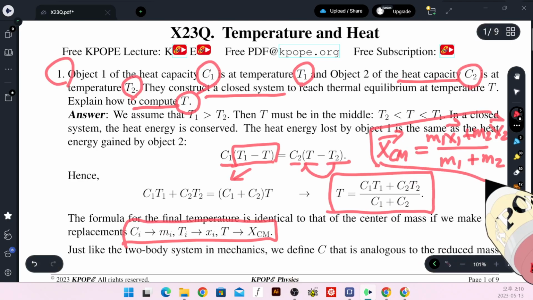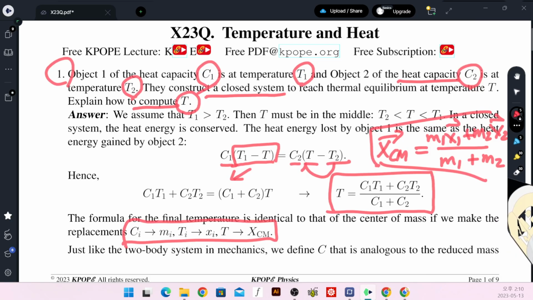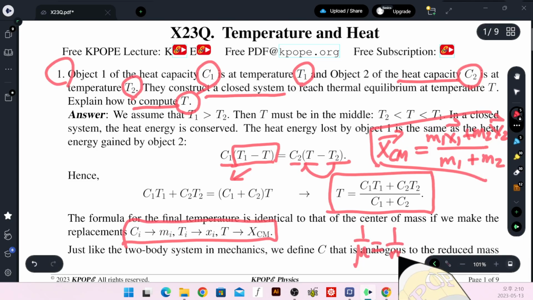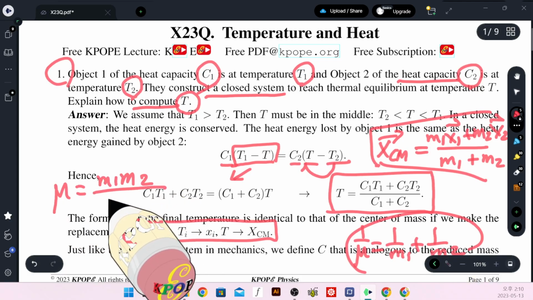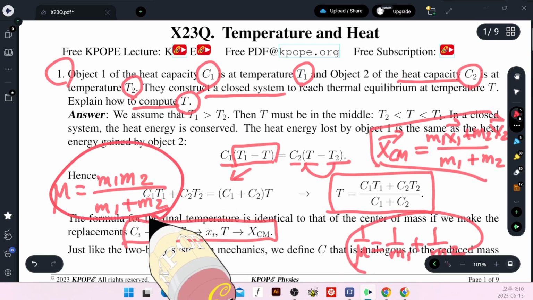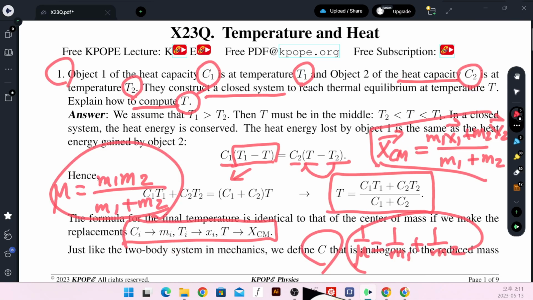they are the same as what we learned before to consider Newton's laws of motion for a system of particles, especially a two-body system. Then we remember there is a reduced mass defined by this formula, or the reduced mass is the product divided by the sum of the two masses. Why don't we construct a physical quantity that corresponds to this reduced mass in the two-body system?